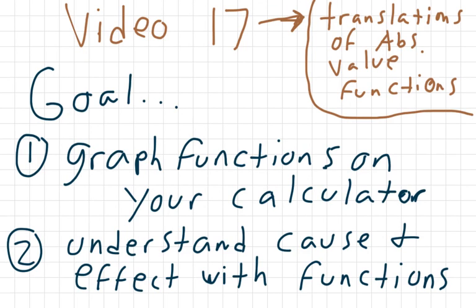Okay, so today's video, this is video 17. This is called Translations of Absolute Value Functions. Just a little abbreviation there. So the goal for today, two things. One, to graph these absolute value functions on your calculator to save you a little time and make sure you're accurate. And two, understand the cause and effect with functions.